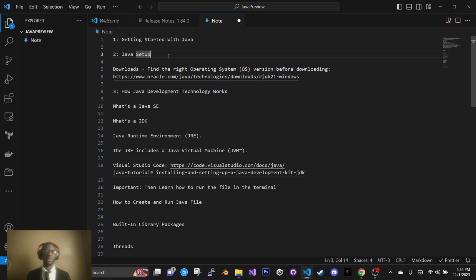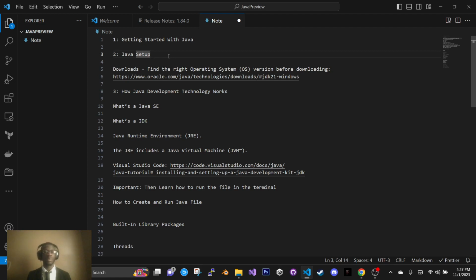To get started with Java, or any programming language, what you need is a good editor, the one that you like. There are a lot of editors out there. You can use Visual Studio Code, or the JetBrains editor, IntelliJ IDEA, which is mainly what it was built for in Java. And then you have Eclipse and stuff like that. So find your favorite editor and just stick with it, and try to research how you can run things in it and learn the shortcuts. That's going to be good.